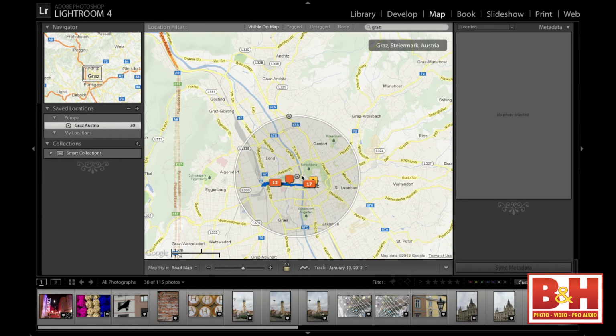So oftentimes a city, well, in fact, pretty much always, a city is not circular. It'll have this irregular shape, and so you might need to adjust the size or position. And generally speaking, if it's a city, for example, you want the circle to be just a little bit bigger to encompass the city and its suburbs, the slight surrounding area. The point is that we can adjust the overall size in terms of the radius of the circle and the specific position of that location. So we can define, when I say Graz, what do I mean? In other words, where on the map do I want to consider images to be in Graz if they fall inside that circle? Maybe one of these days we'll be able to create irregular shapes, right? So we can outline just the city itself someday.